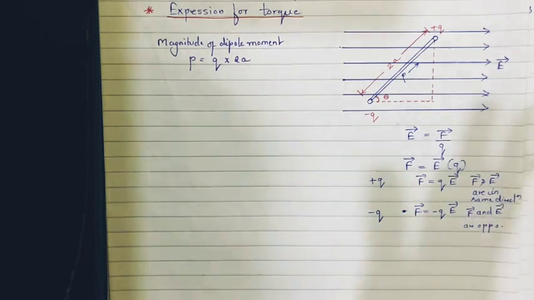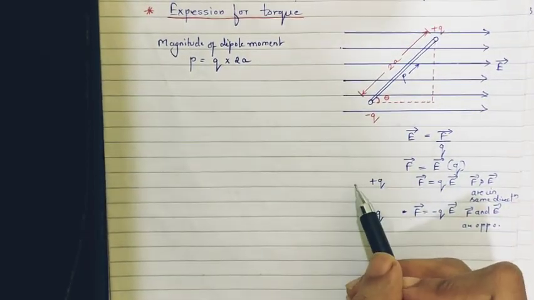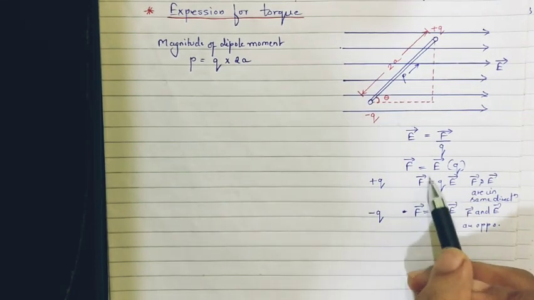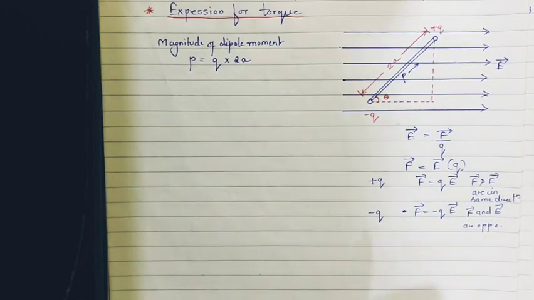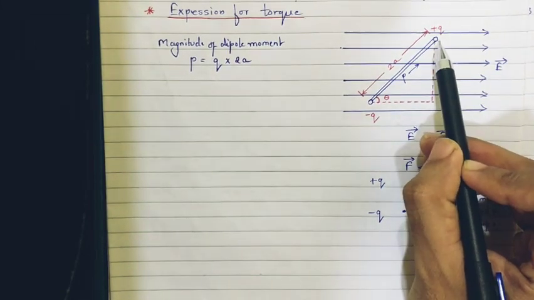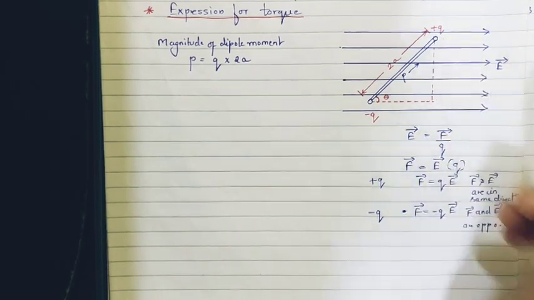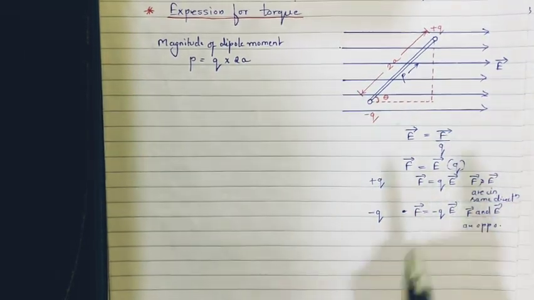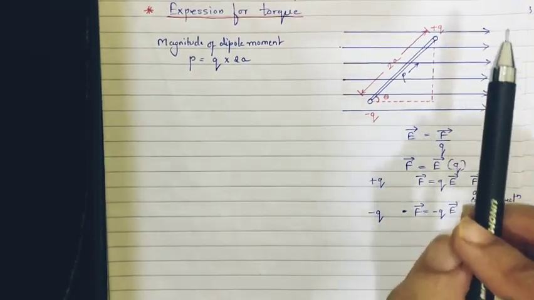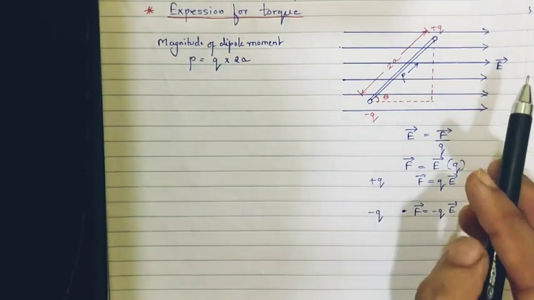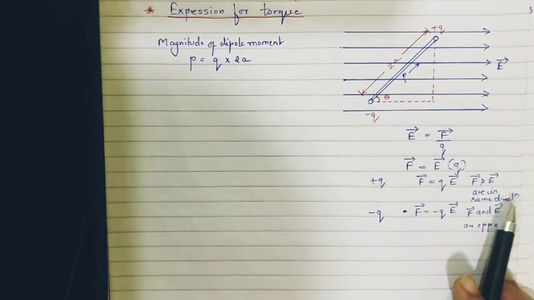The sections to it will be when you place a positive charge. What do you notice here? The force experienced by that positive charge is in the direction of the electric field. So basically, this is my positive charge over here. What will be the force experienced by this charge? It is definitely going to be Q into E. And what is the direction of that force? The direction of the force will be the same as the direction of E. The force and E will be in the same direction. That you have to note over here.